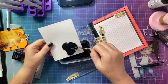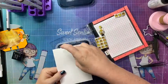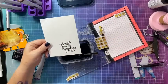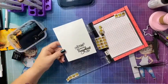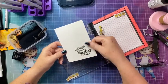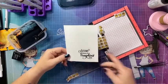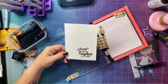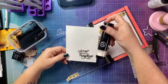I'm going to do it one more time. I'm going to tap it really good. And then I may have to get my little paintbrush out and brush anything off. Nope. It looks pretty good. Just wiping any excess because I forgot to use my cool tool from Rabbit Hole Designs, which is very disappointing, but it happens. This is the tool that you should always use before you stamp.